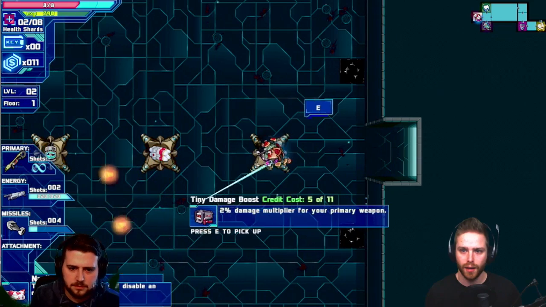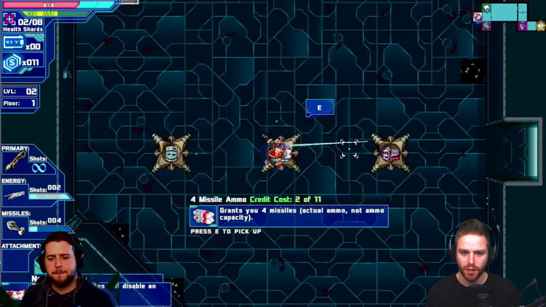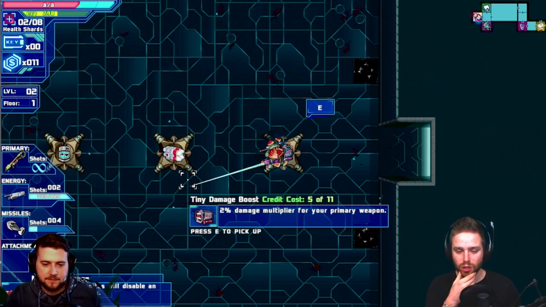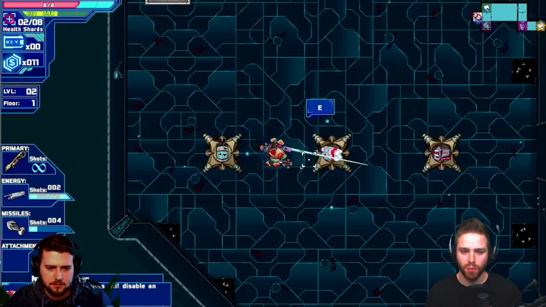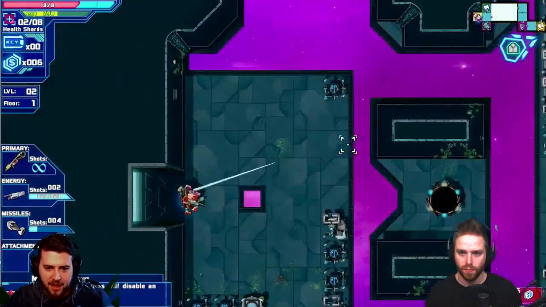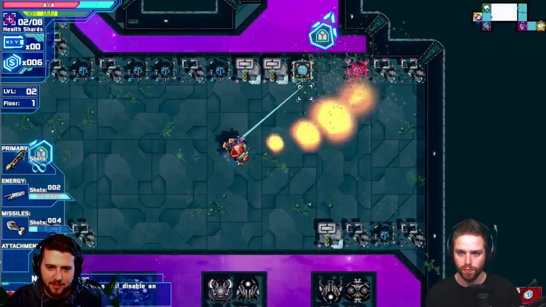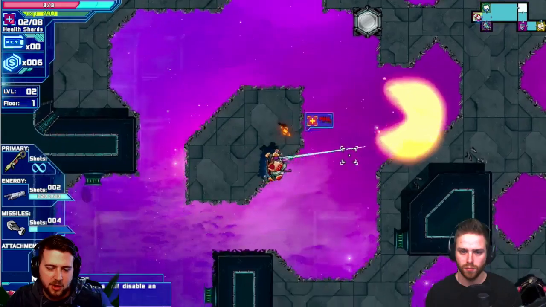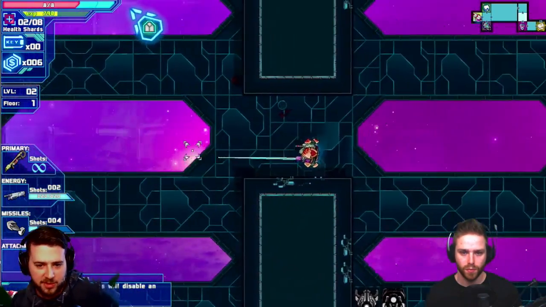Yeah, not too bad. Is this another weapons shop, it seems like? Maybe. This looks like a regular shop. 4 missiles, tiny damage boost. I could afford that. 2% damage multiplier for your primary weapon. And +4 energy for my ammo. Okay, let's just go ahead and... Yeah, I always go for the passive damage. I don't know if that's correct in this game. That's how I play Isaac, so it's my baseline. But like I said, I tend to neglect my energy weapon, and so far in Starward Rogue, I've totally neglected it. So anytime I can get a boost to the primary, I normally just go for that.